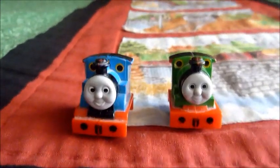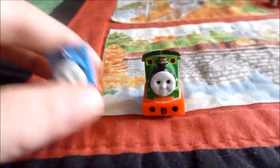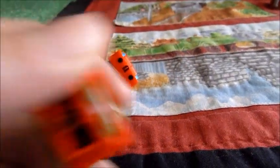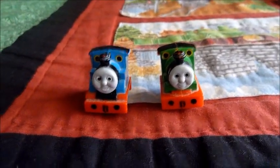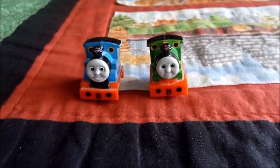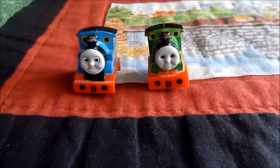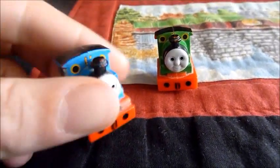Now, these toys are very odd. They came off lollies. They were sort of like Pez, except with a difference. As we look at the bottom, we can see that there's this black sort of chunk taken out of both of the bases of these toys. Because the way it worked is these toys were attached to a small canister of candy. Now, I don't know what these were called, and if anyone can remember, they used to also have things like Winnie the Pooh, which also had small figurines stuck, and things like Toy Story, which had small figurines stuck on the top. And so there were many different themes that were used for these sets.